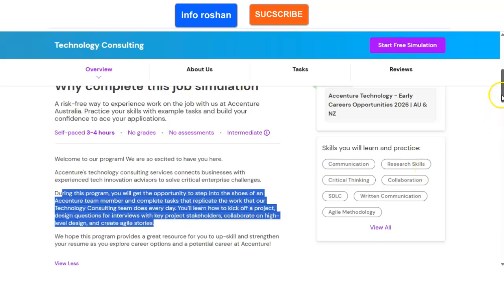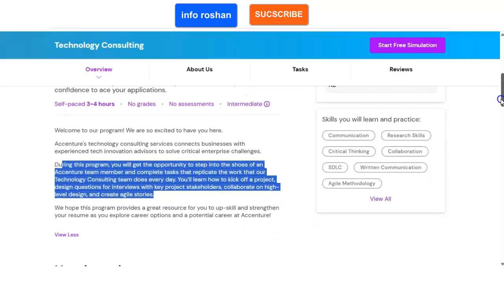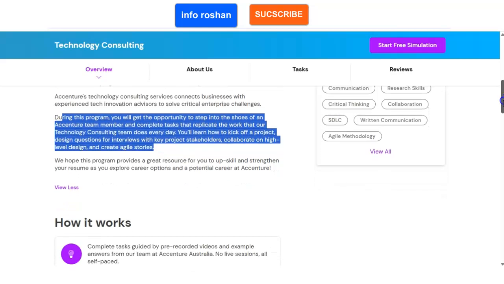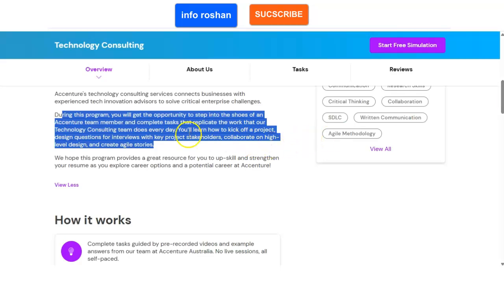And also, I want to make one thing clear here: this is not a paid internship and there is no stipend involved. The main purpose of this program is learning and gaining exposure to real-world work. In this program, you will mainly work on basic consulting-related tasks. For example, you may be asked to understand a problem, do some research, and think of possible solutions. These tasks are designed to help you understand how companies approach real problems.